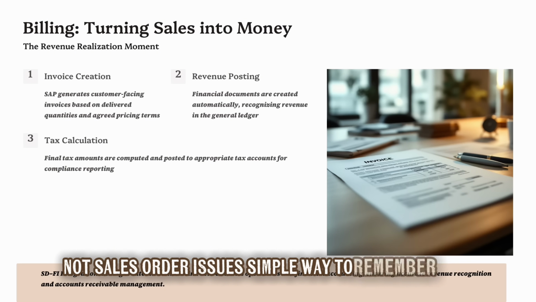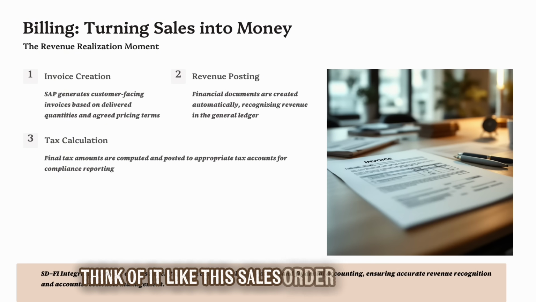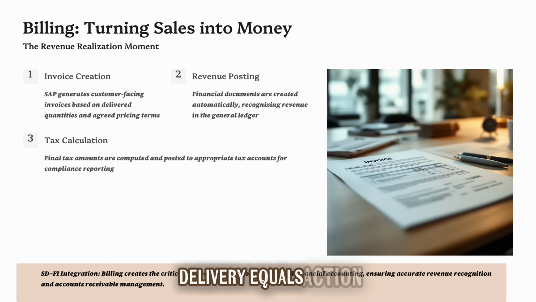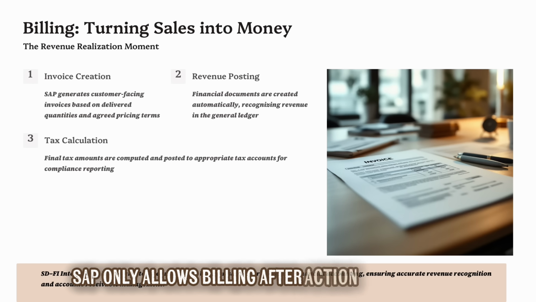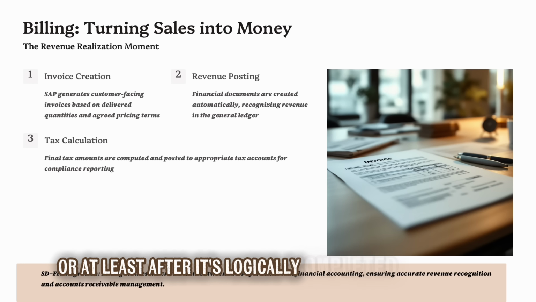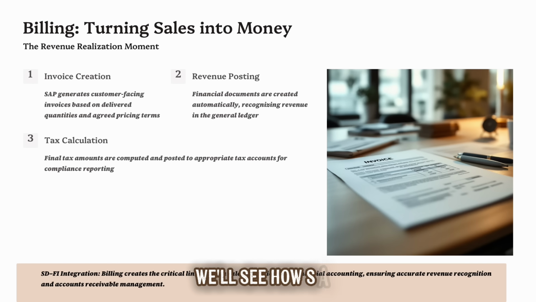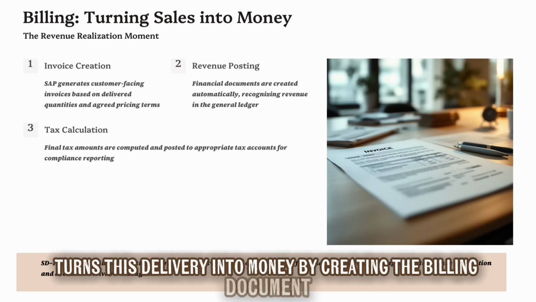Simple way to remember this step, think of it like this. Sales order equals promise, delivery equals action. SAP only allows billing after action has happened, or at least after it's logically completed. In the next part, we'll see how SAP turns this delivery into money by creating the billing document.